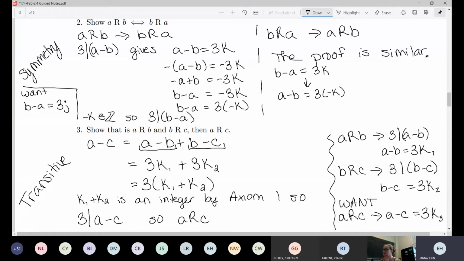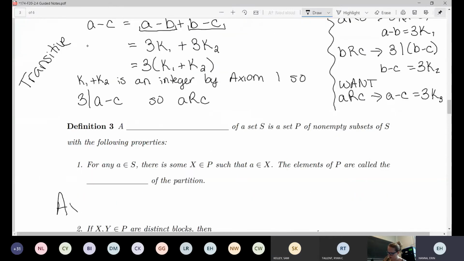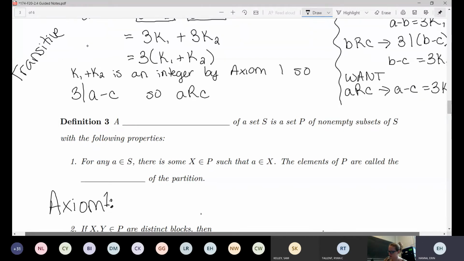Can you explain axiom 1 again? It confuses me. Explain what? Axiom 1 again. Yeah. So if I scroll down a little bit, where's some space? So axiom 1 was from section 1.5, possibly 1.4, but I think it was actually 1.5. It essentially says, oh God, what did it say?